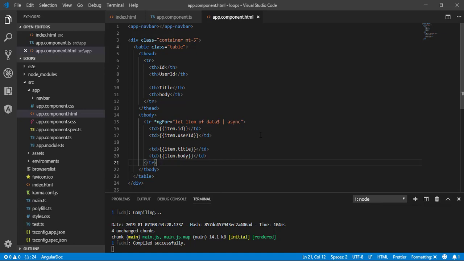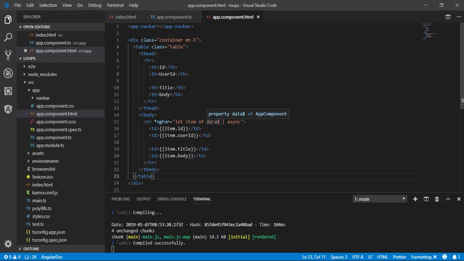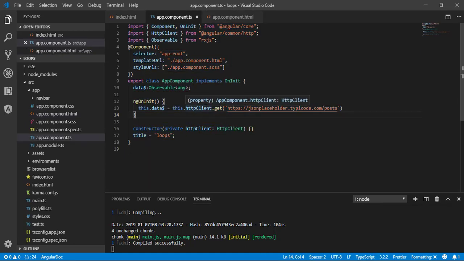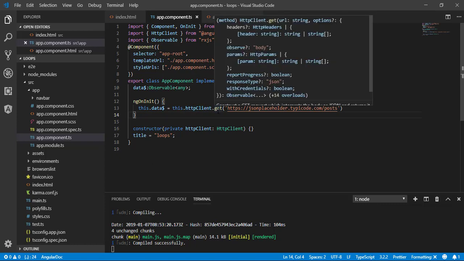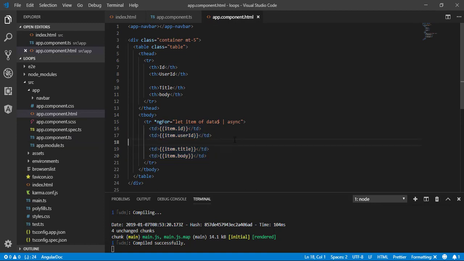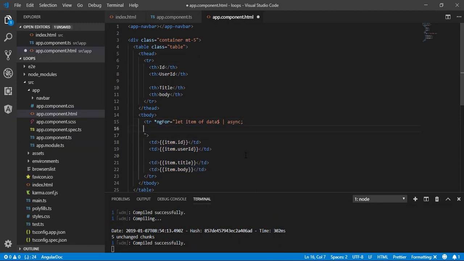So let's start. If you are familiar with Angular, you have already seen this kind of structure before, in which we have an observable, and with the help of the async pipe, we are displaying the data in that observable. Over here, it's just an HTTP get call. We are getting an observable from this get call, and we are assigning it to this data observable, in which we are displaying the data in HTML from this observable this way. Correct? Okay. So let me tell you some of the things which you can get from Angular.